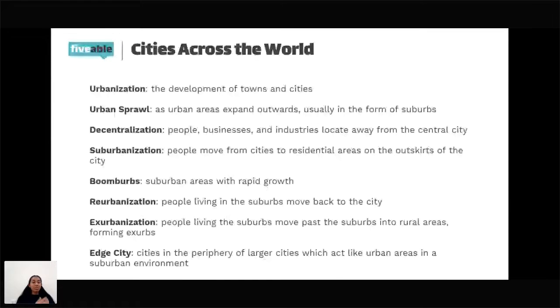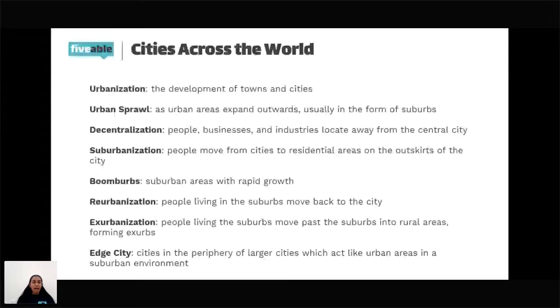So suburbs are called suburbs because they aren't technically the urban center, but they do have many of the same amenities, though they have more land and bigger houses. Exurbanization doesn't create urban sprawl because these exurbs are just small communities of people. There's not that many people that want to move past the suburbs into the rural areas and farmland, so usually it won't intrude on the natural land. I hope that answered you guys' questions.